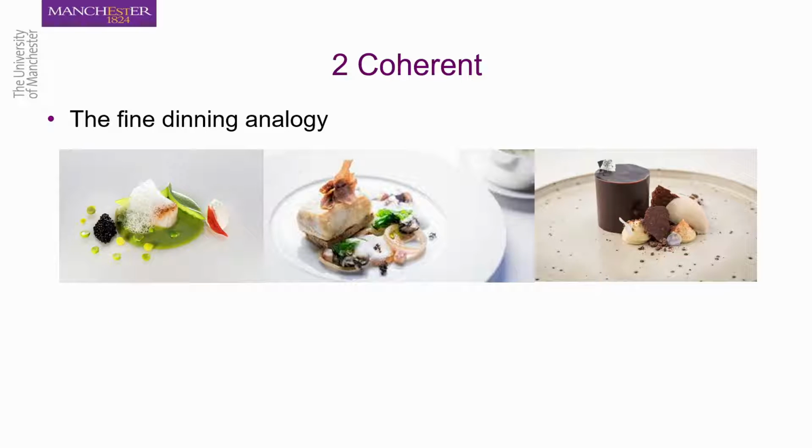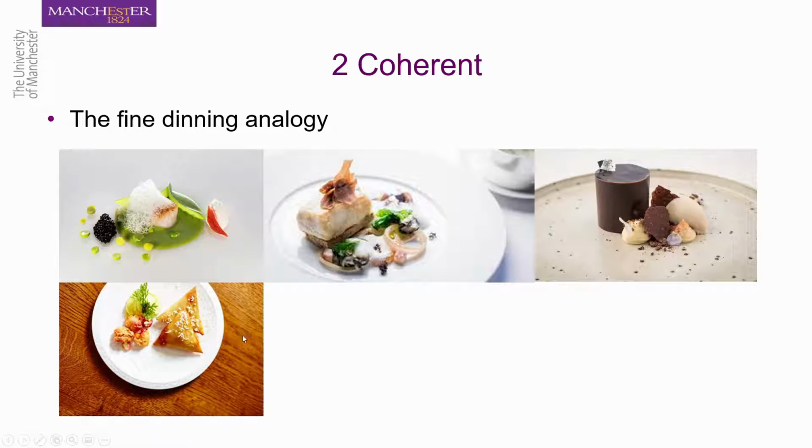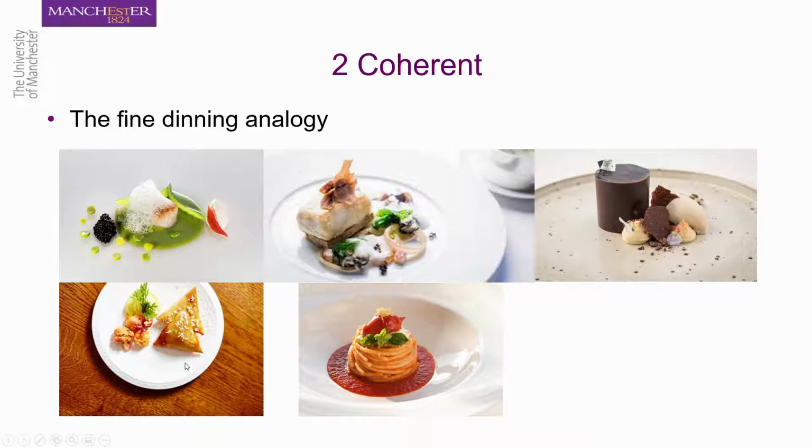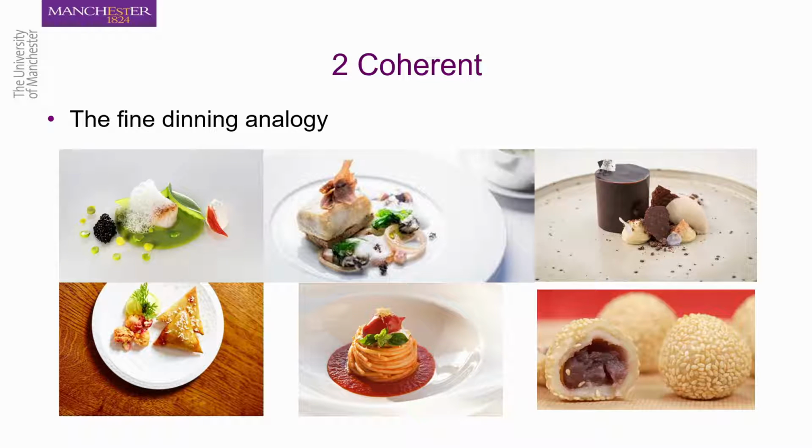But if you go to a different restaurant, the foods are cooked very well to a Michelin star standard. However, the starter is some prawn crackers. The main was some Italian pasta. And the dessert is some kind of sesame rice pudding ball thing. They're all very tasty, but you're just really confused because these 3 things don't belong to one meal, right? And that would be an analogy for an incoherent piece of writing. Each paragraph or each idea is presented really well, but they don't connect with each other.